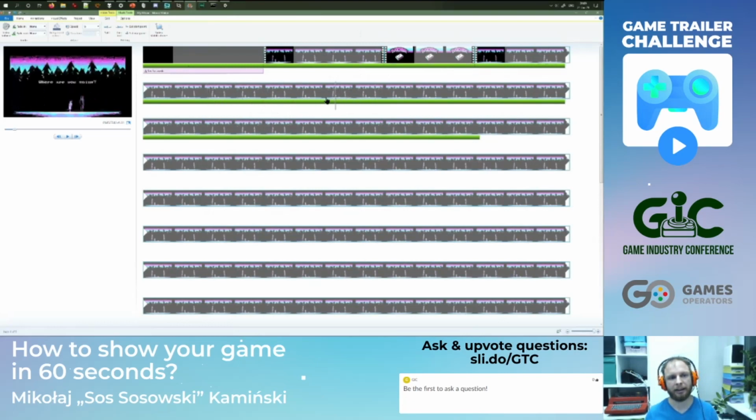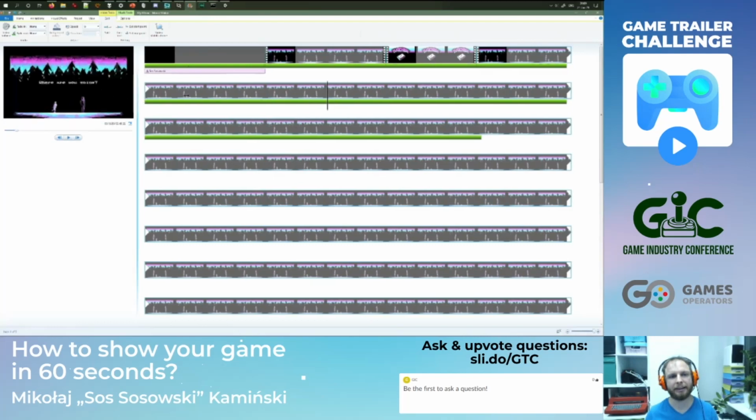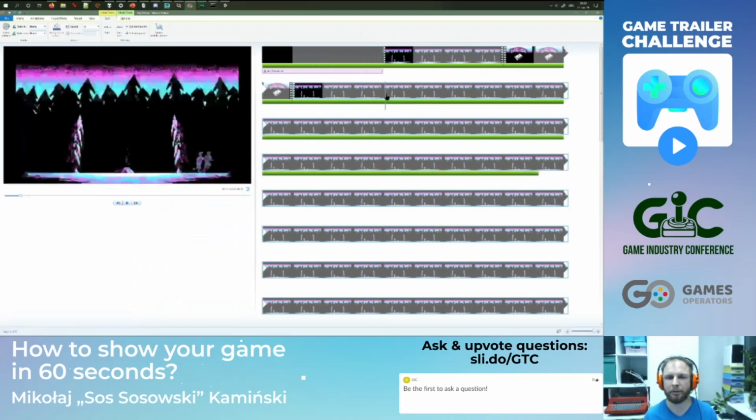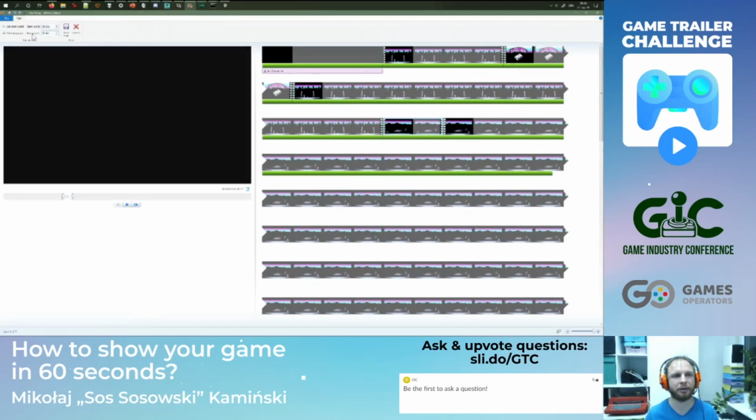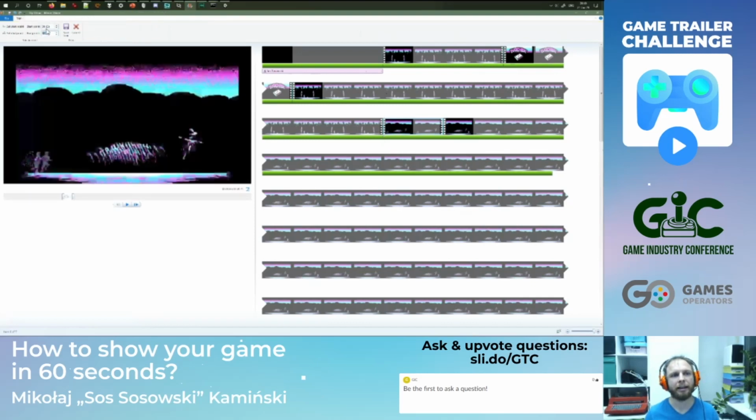So here is the other person asking, where are you going? I can maybe use that, or I can just show the guy running. So I will use this part where he runs through the screen. That's good enough. And then I will see how long this segment is using the trim tool. I want this segment to be 2 seconds long, so I'll edit the numbers and save the trim.